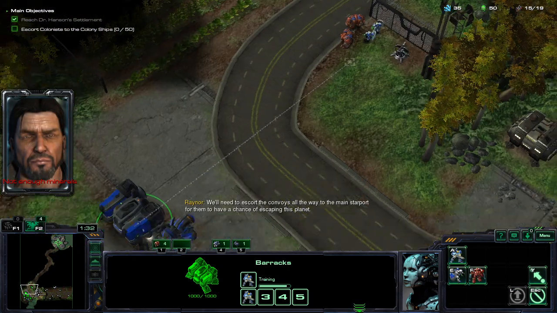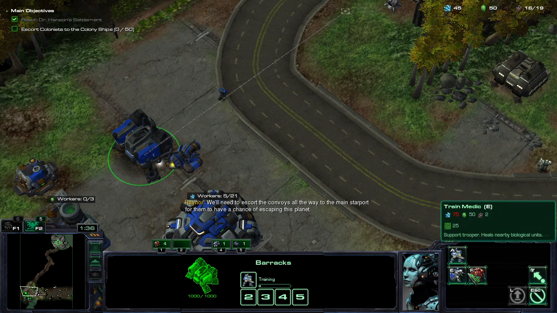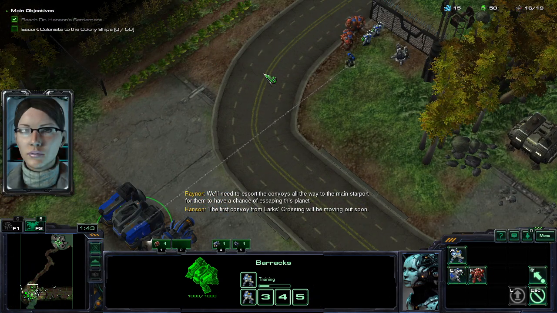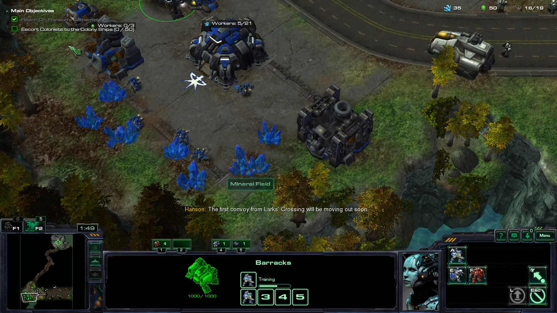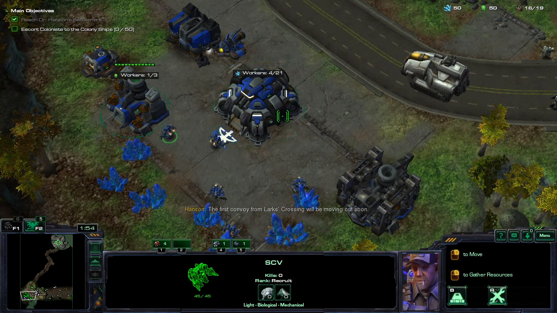We'll need to escort the convoys all the way to the main starport for them to have a chance of escaping this planet. Coming through. Yep. The first convoy from Lark's Crossing will be moving out soon. Here we go. Oh, there already is a refinery. I didn't notice that before. Big job, huh?